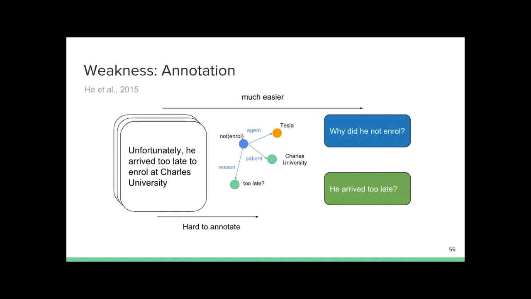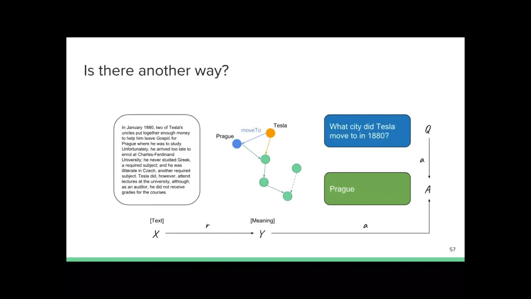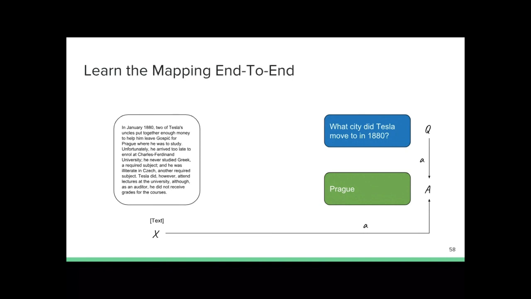In this particular case, for annotation, it turns out that if you give people not the graphs, but the questions and the answers, and you ask them, can you annotate questions, and can you come up with the answers for them, they're quite good at doing that. Here's a document, come up with some questions and write down the answers. They do that relatively well, with a lot of agreement. So people are good in this space in terms of annotating things. They're not very good in the other space in terms of annotating things. And so all of these problems, in a way, have led people to think about whether there is some other way of satisfying these information needs, if that's what we care about. And I guess one way is to learn the mapping end to end, to go from the question and the text directly to the answer. And this is what I'm going to talk about now.